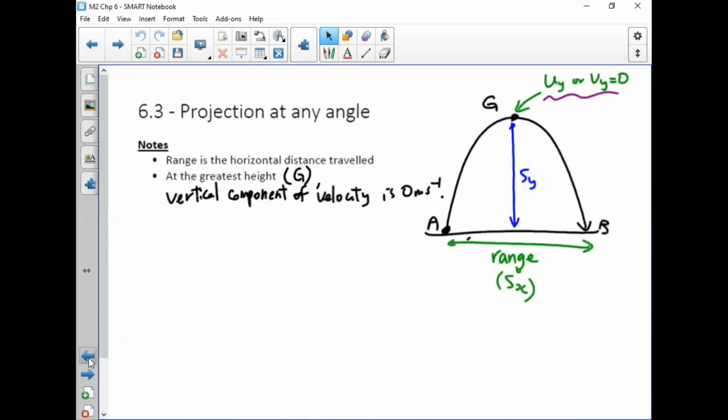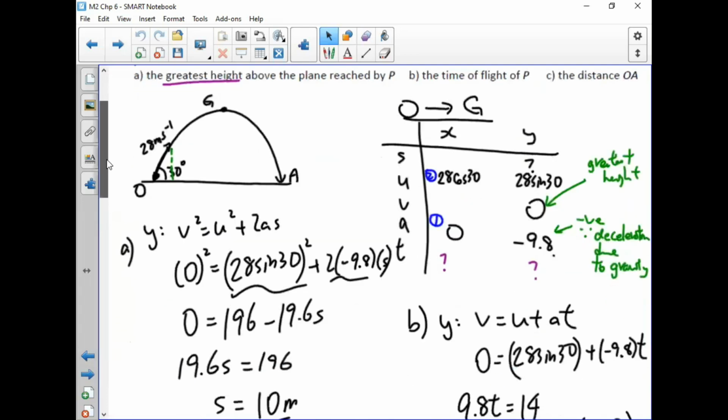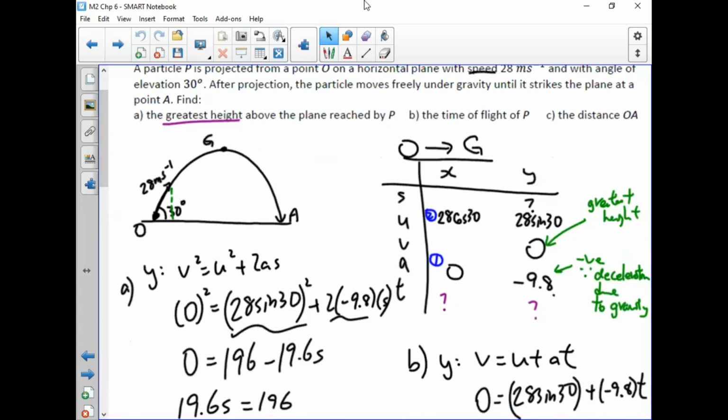In order to do projectiles, first of all, you must remember you are going to use the double SUVAT method, where the first thing is we usually say ax is always 0 and ay is usually negative 9.8, unless it's a horizontal projectile, which we went through in 6.1. If it starts shooting upwards, then it's always negative 9.8. And then ux will be u cos theta and uy will be u sine theta to start with. So these two are the fundamentals in the double SUVAT. Then the rest of them we'll have to play it by ear, depending on what we're given in the question.